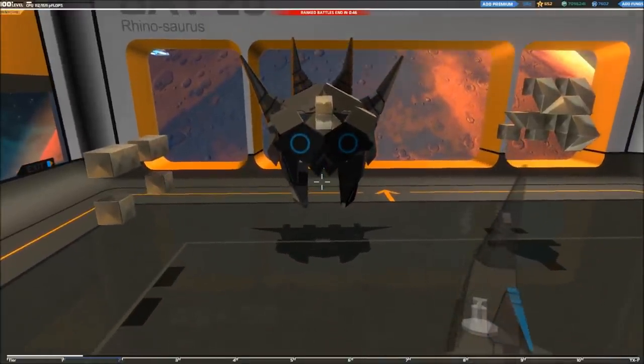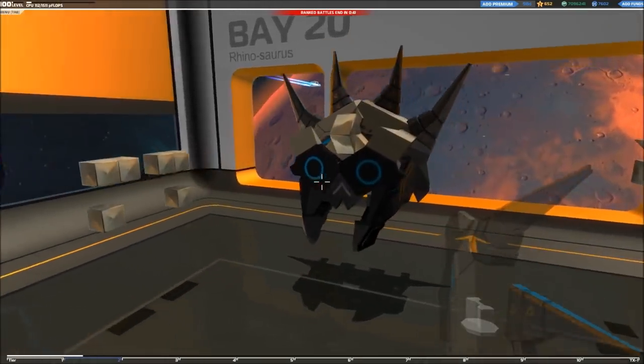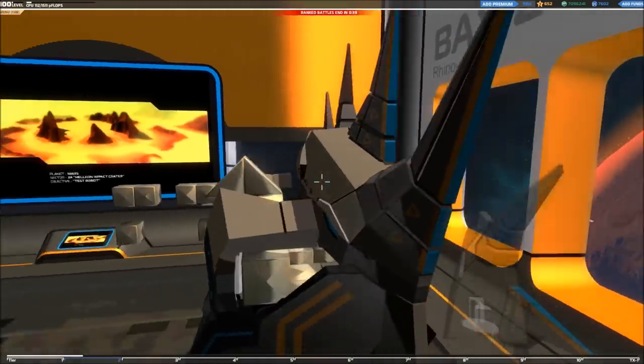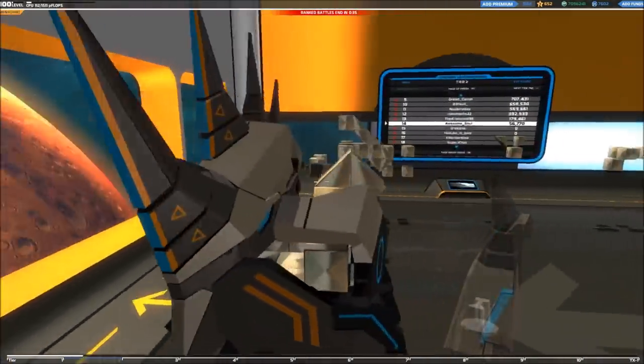Another one of my favorites. What do you guys think of this one? Yeah, I'll do another fly around, because why not? Just to make sure that I haven't lost anyone.